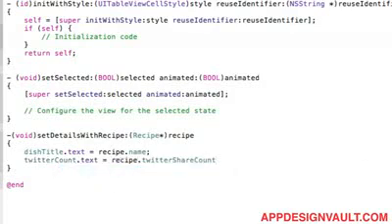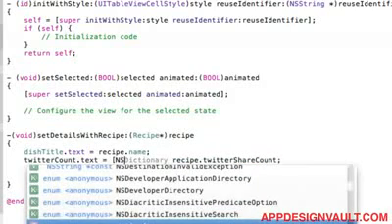And that's going to be the Twitter share count. And then the last thing we need to also set is the image itself. Okay, before we do that, the Twitter share count is an integer, so we need to set that and convert that to a string.